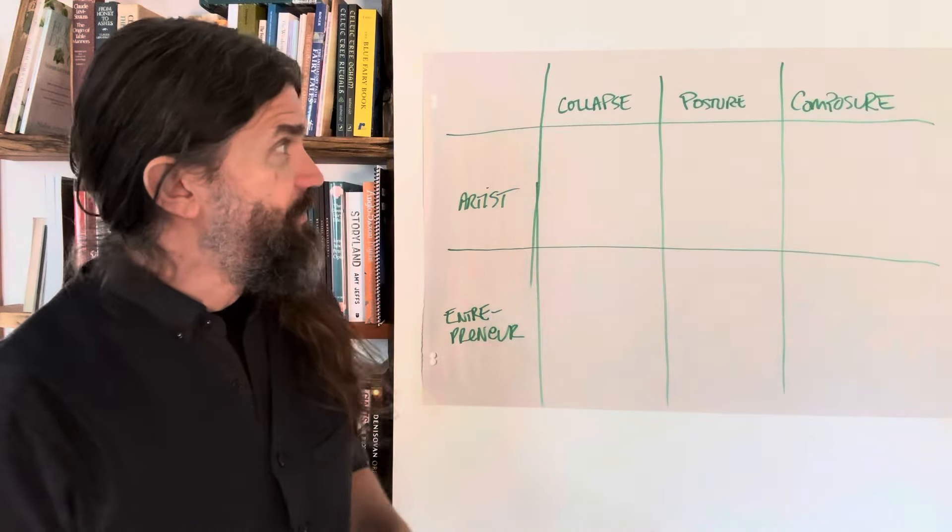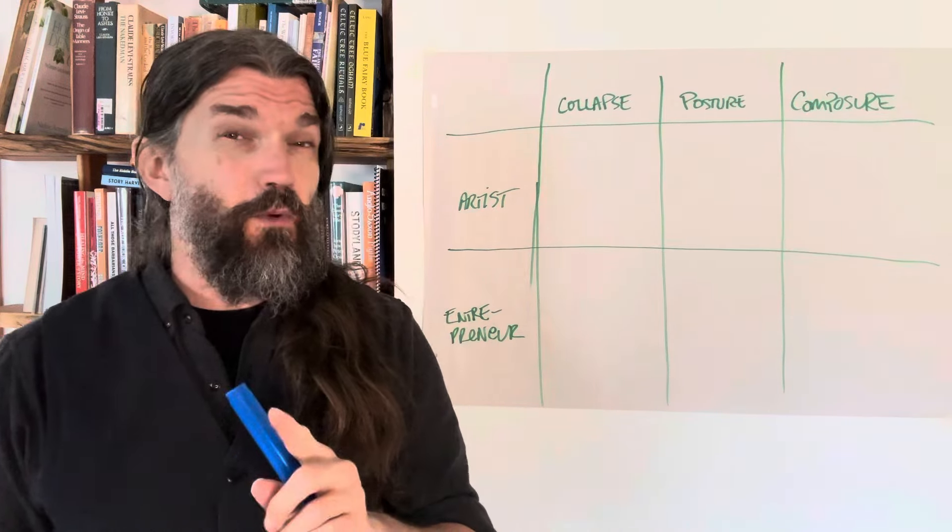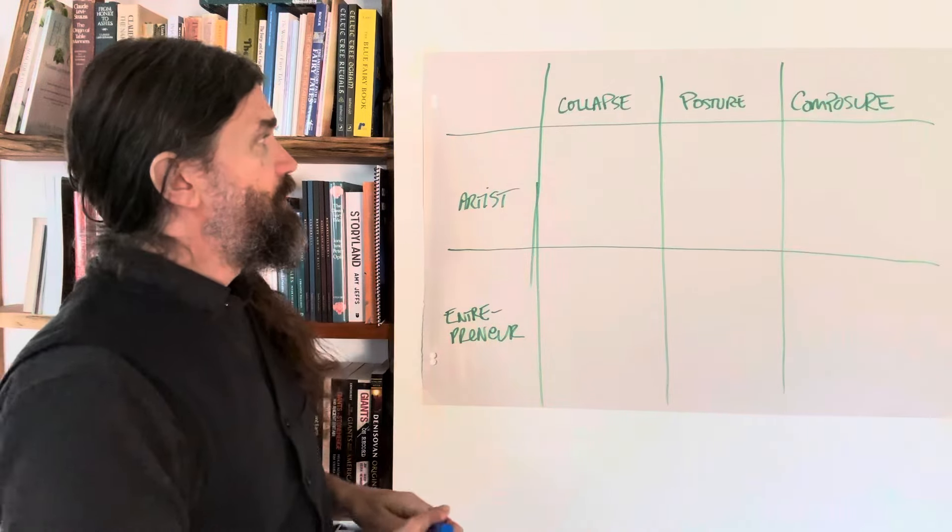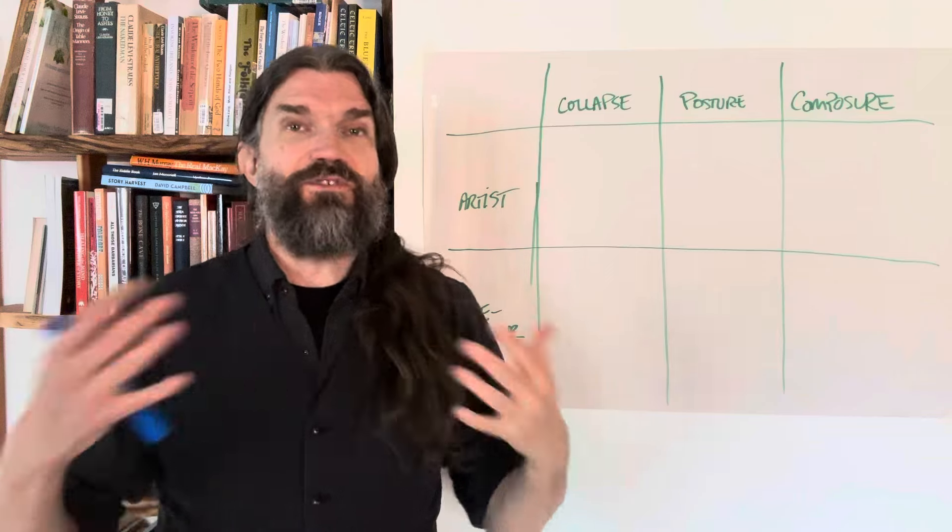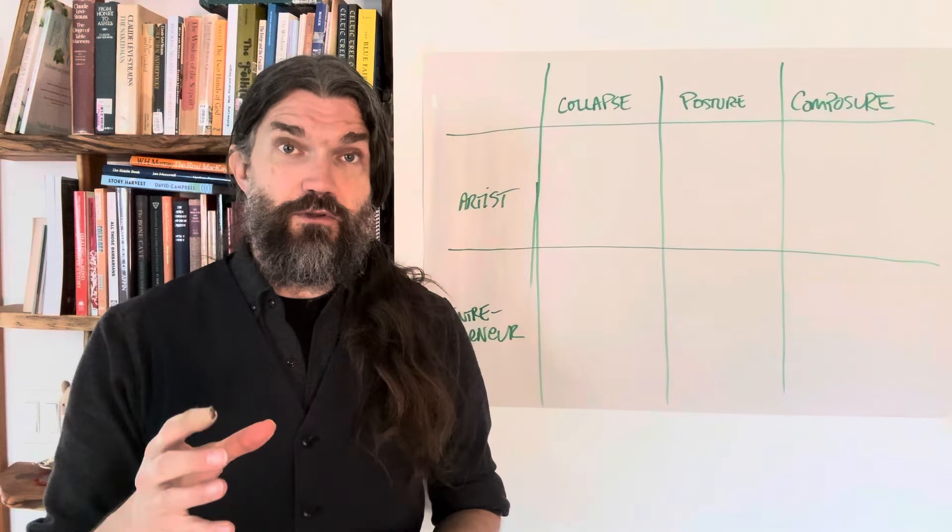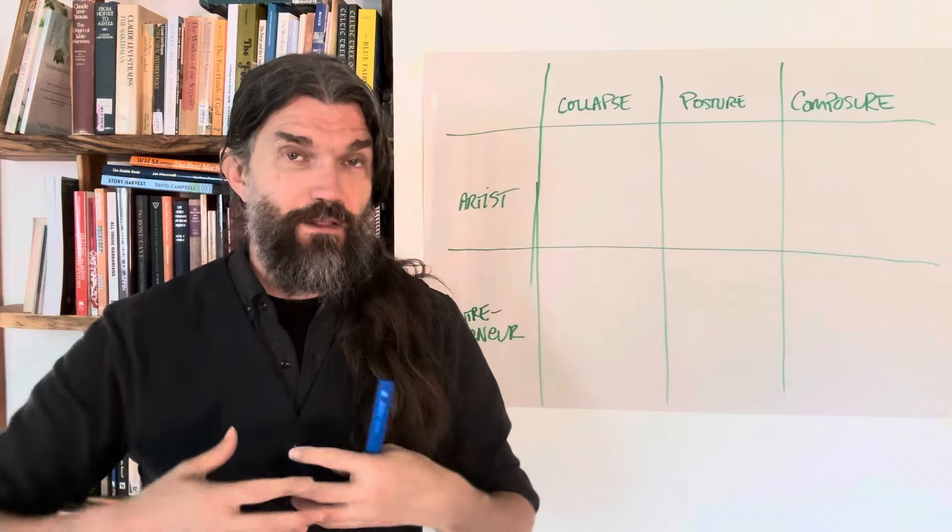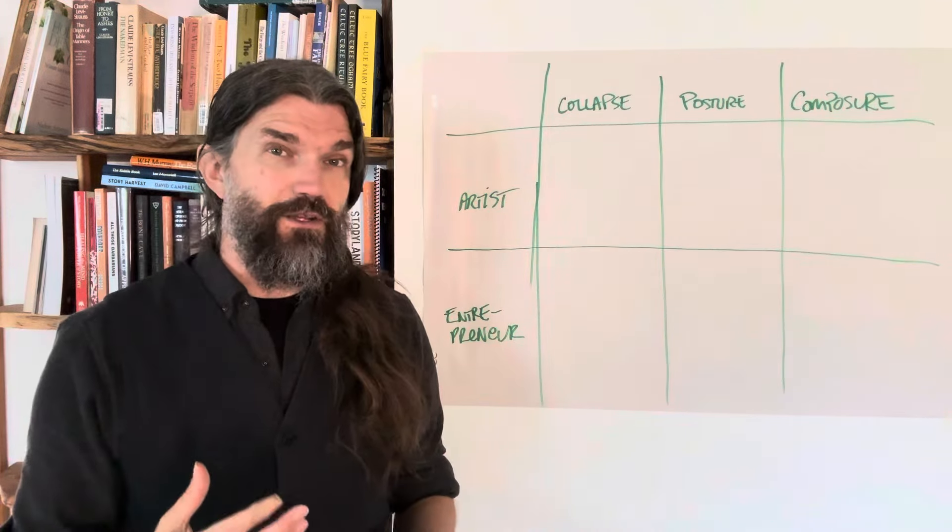But I wanted to show how these go together and what this says about where you probably are. So the artist is the one that wants to just do stuff. They've got ideas and they're moved by their muse. They want to create something, put something out into the world. They're usually pretty clear about what it is and how they want to do it.